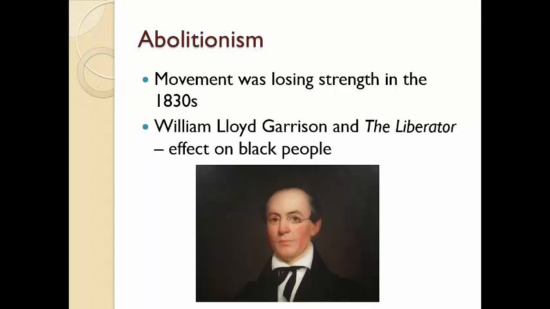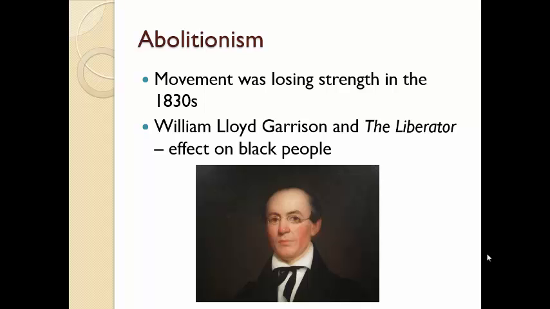It really begins to pick up steam in the 1830s with William Lloyd Garrison. William Lloyd Garrison, seen here, is an editor of an anti-slavery newspaper, The Liberator. Now, William Lloyd Garrison is a militant abolitionist. He doesn't believe in the gradual emancipation of slaves. He doesn't believe in this gradual colonization of slaves. He wants to end slavery for everyone yesterday, okay? He is a militant abolitionist.